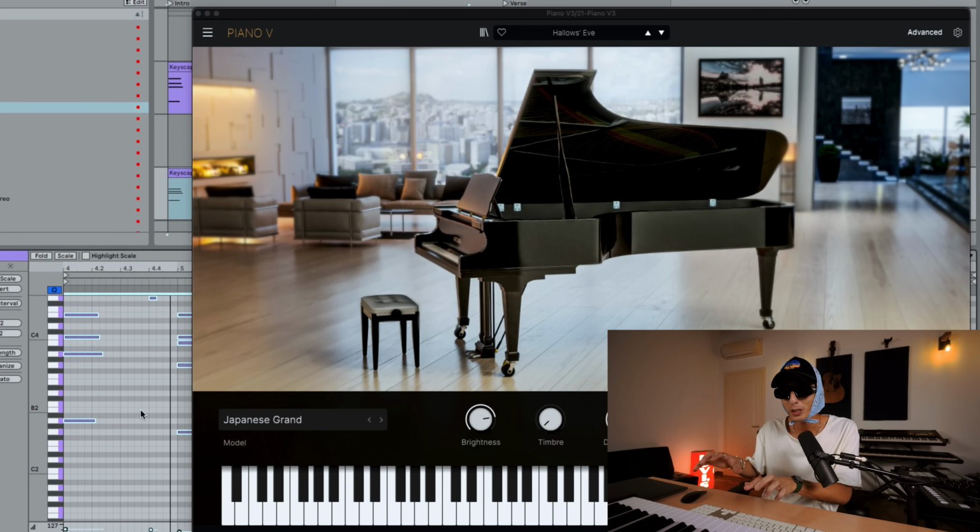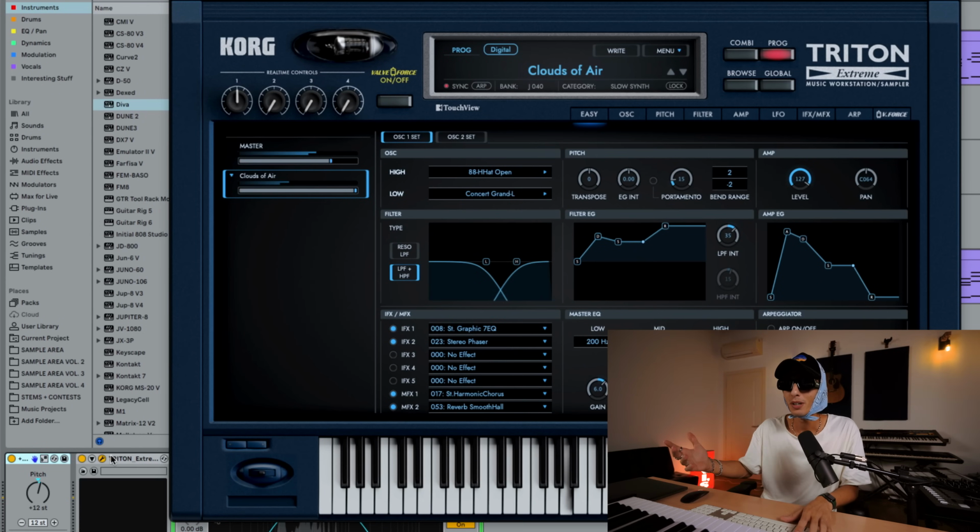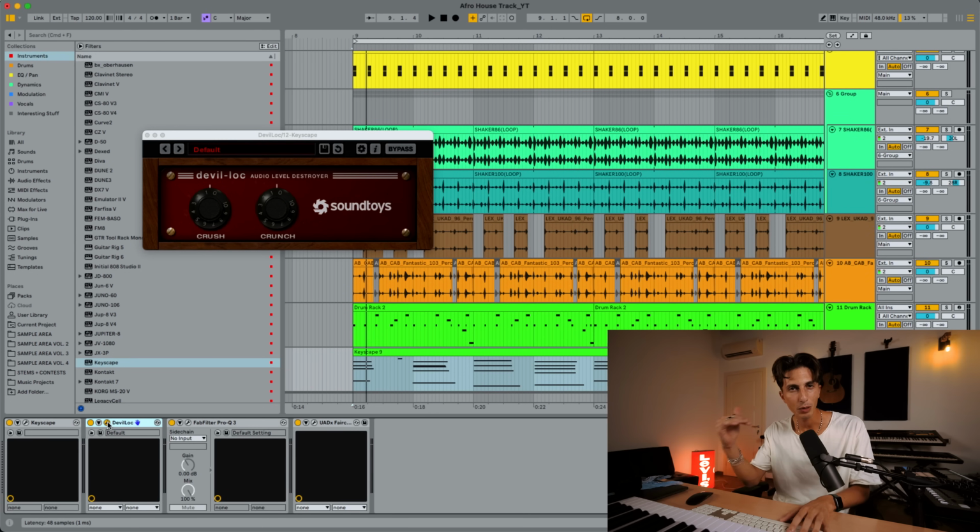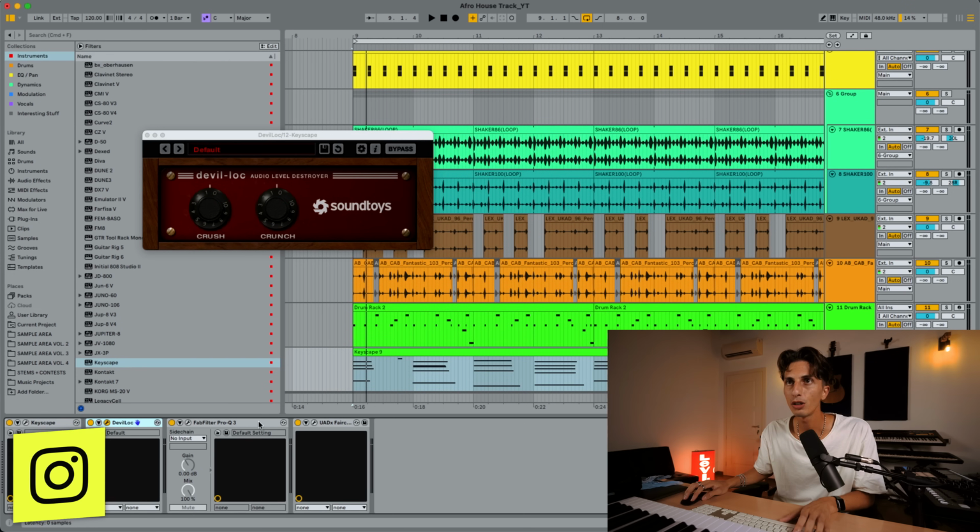You can also experiment with the higher octaves, and then it's always a good idea to enrich these chords in some sections of your song with some pads. I chose this one, for example. Pretty simple pad, sounding a little bit like a sine wave. I was not happy with the sustain of the piano. I wanted the piano to not decay as quickly. And so I added this Devil Lock, very simple EQing and some compression. And of course, we can't forget the sidechain. We want that pumping effect, not only on the bass that we're gonna add later on, but also on the piano.